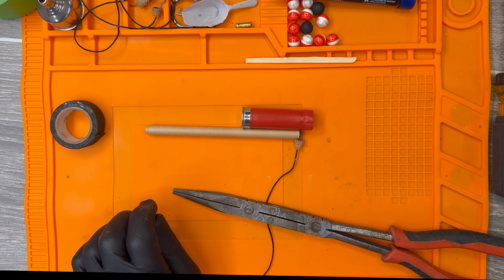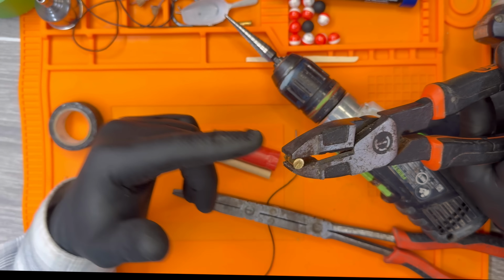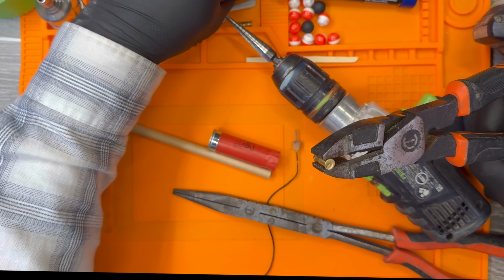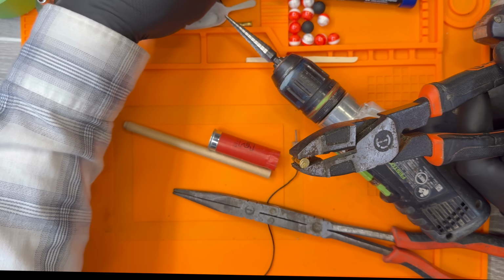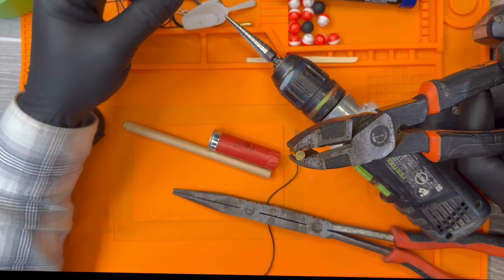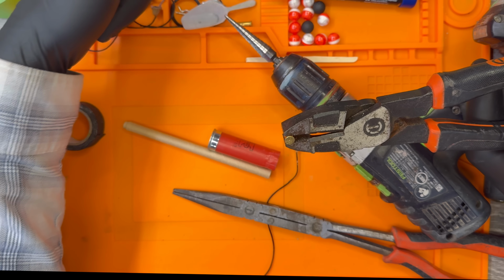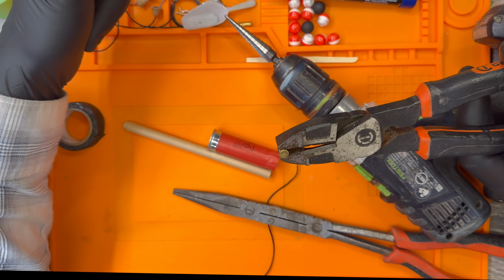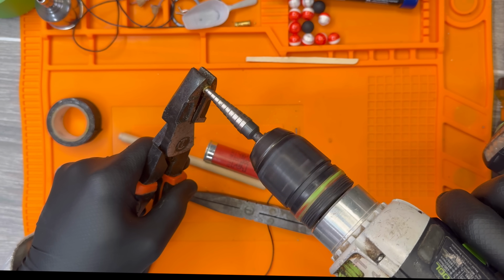Oh, belly. This is a 22 blank, by the way. I'm sorry, I forgot to mention that. Rimfire. This is actually from a powder charge for a Ramset screwdriver. I'm sorry, a Ramset masonry tool. It's a powder-actuated device which launches masonry fasteners.